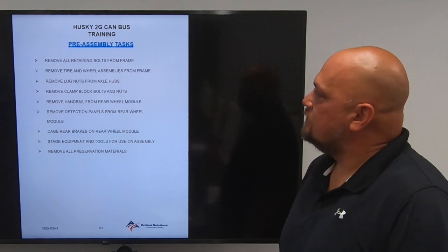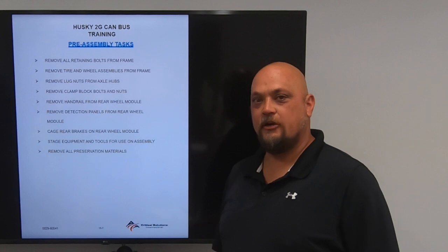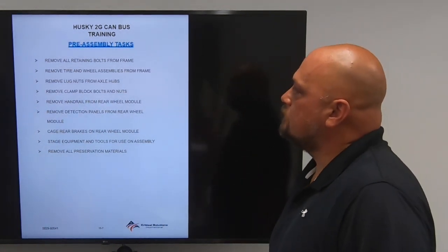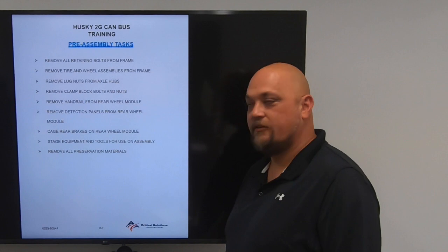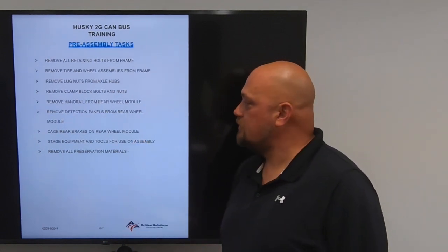Pre-assembly tasks: remove all retaining bolts from the frame. Again, anything that's bolted to the skeletal frame, remove it. Remove tire and wheel assemblies from the frame. Remove the lug nuts from axle hubs. Remove clamp block, nuts, and bolts. Remove handrail from rear wheel module. Remove detection panels from rear wheel module.